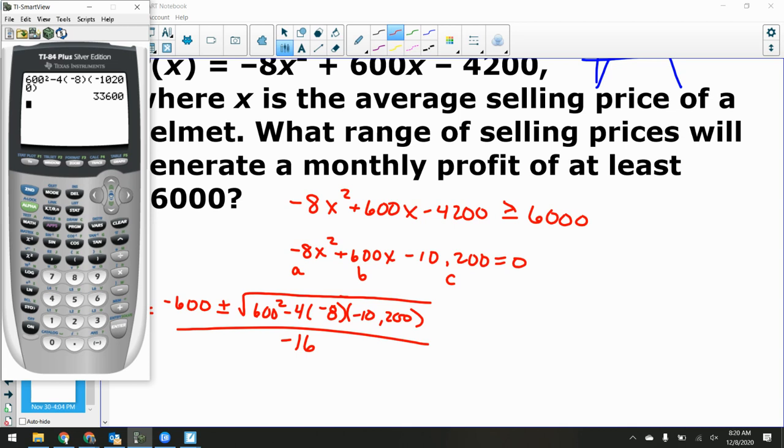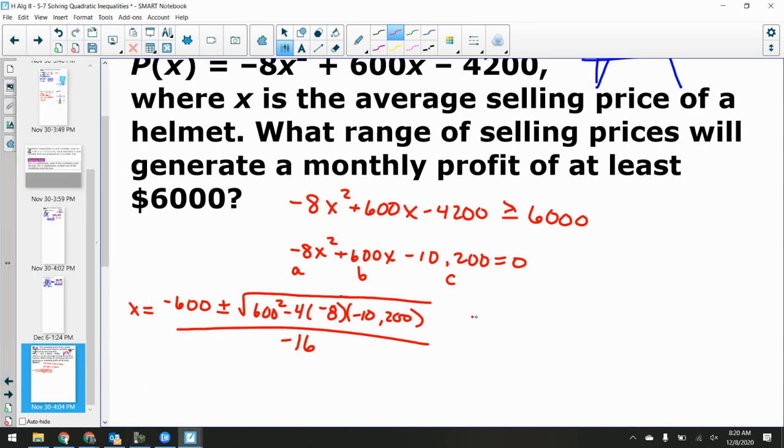Now, I don't know if this is a perfect square or not. I see 36 in there. Maybe it is, but I don't really care. I want to find the decimal values because I'm talking about price anyway, right? I don't want a square root in terms of price. That's not going to make any sense to me. So I'm just going to find the decimal value. I'm actually going to square root it. Okay, it's not a perfect square. 183.30. And I'm only going to round to the nearest hundredths because, again, it's money.